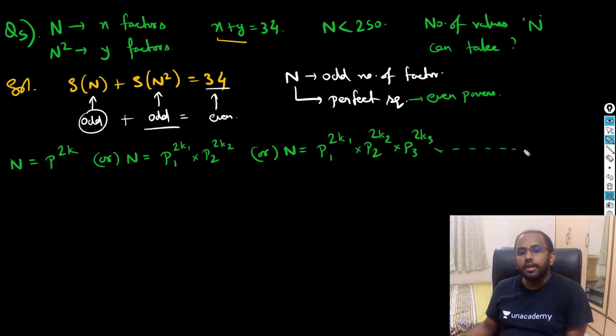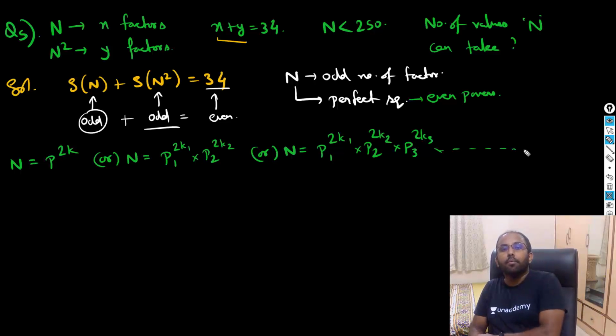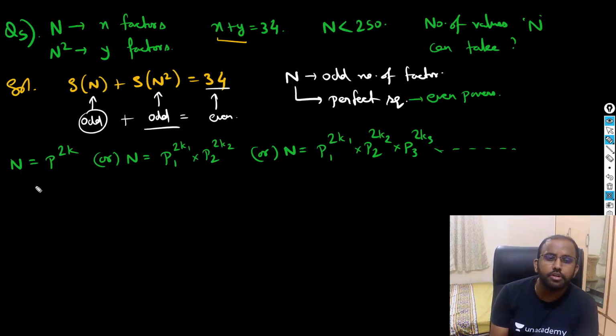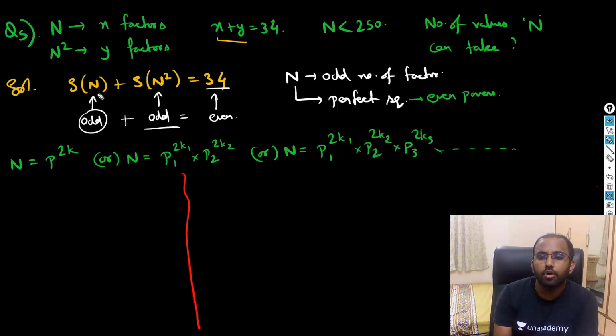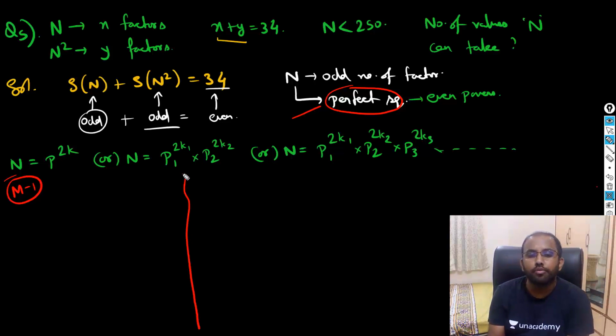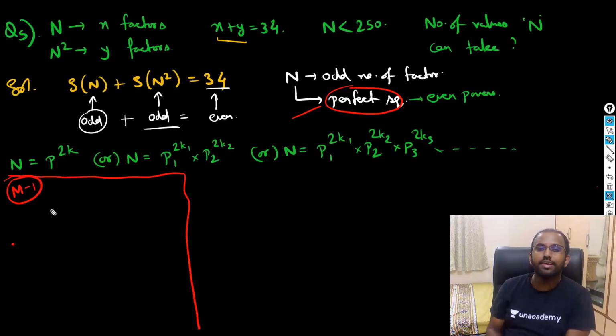But in this case, n is a perfect square, and doing this much will not be so helpful. Let me take you through a normal, common-sense kind of approach. I know that if n has an odd number of factors, n is a perfect square. So just check for a few perfect squares. This can be method 1. What are those perfect squares that can satisfy my equation here? Let's say 25.